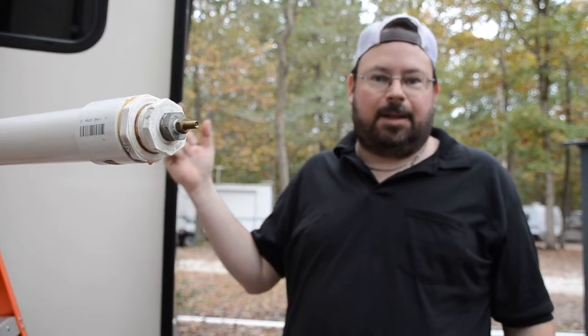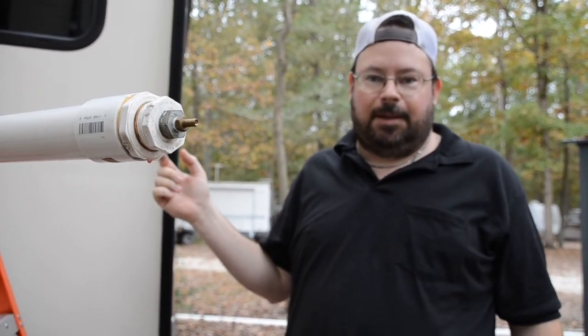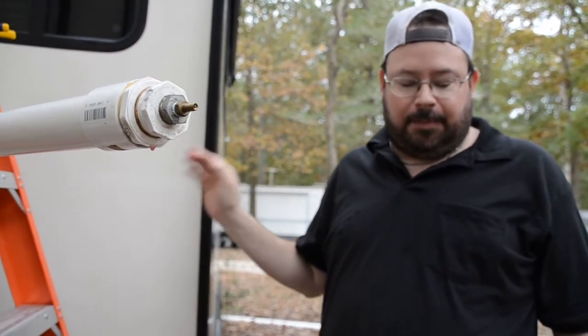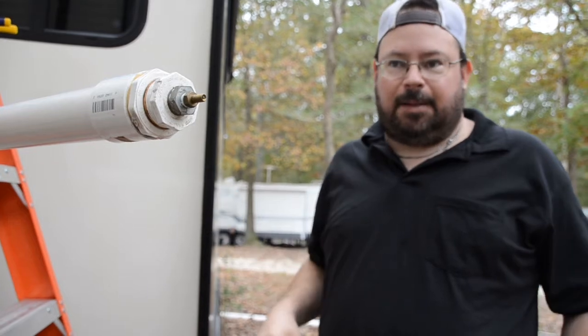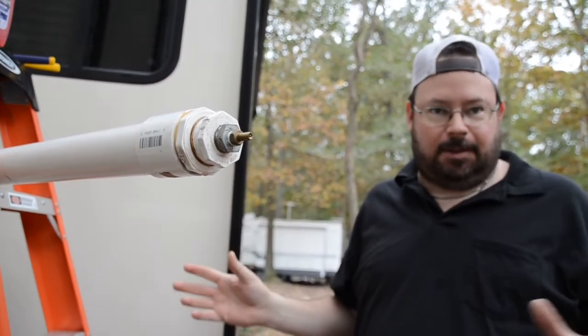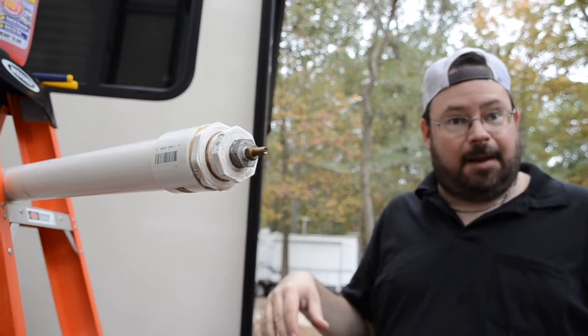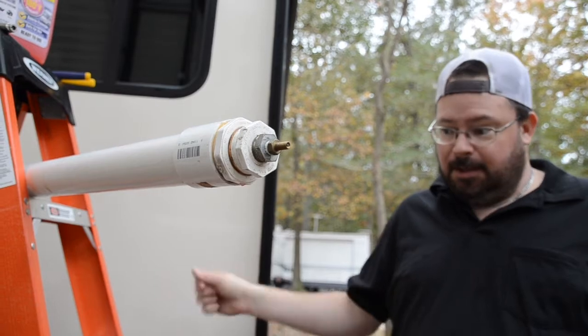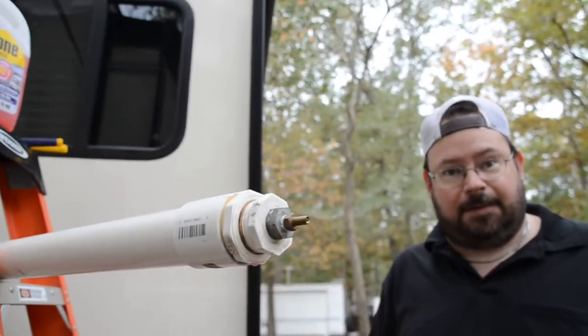Gone ahead and winterized all the lines inside the camper. Now we're going to go ahead and close that fresh water tank that's done draining, and we're going to put the rest of the antifreeze in there, hit the pump, go around, open up all the faucets, make sure everything's good and cleared out, and get some of that antifreeze in the traps and all the sinks and everything, and then we'll shut it all down, open the lines, and let everything drain.